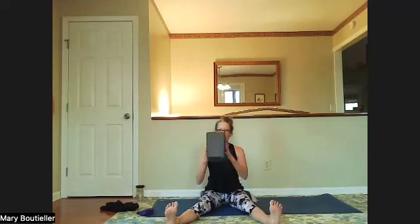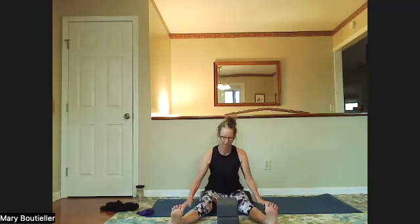And release, everybody. Slide those legs together. Take both blocks, one stacked on top of the other. Bring it right between your shins, right below the knees. Flex your feet. Sit up really tall. Take the hands up. Variation of Dandasana.